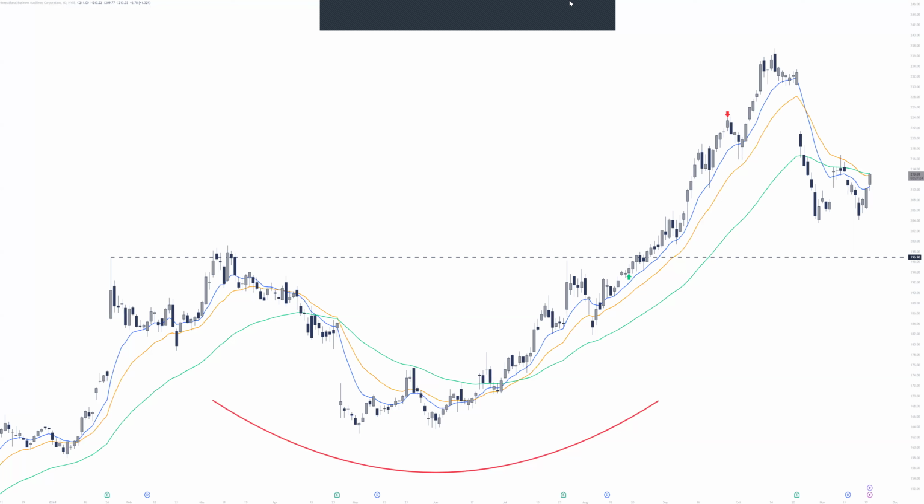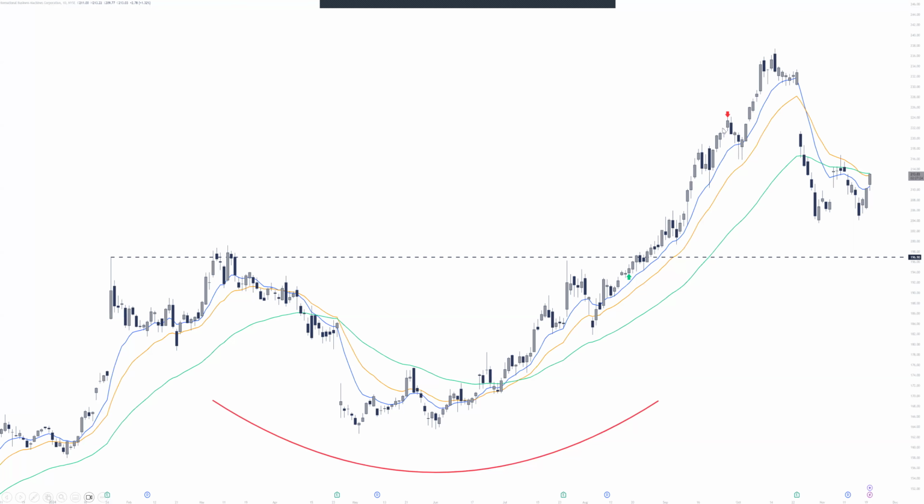We might not get to some of the stuff because it does look like I'm getting really close here, but this was an IBM 195 call. We entered it on August 19th here. Beautiful base. The trader was playing it ahead of the breakout though. One reason for the pair trade, but as you can see, we exited over here, and that was up, I believe, like 224% on that call option.